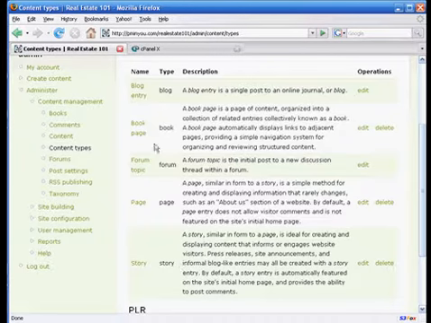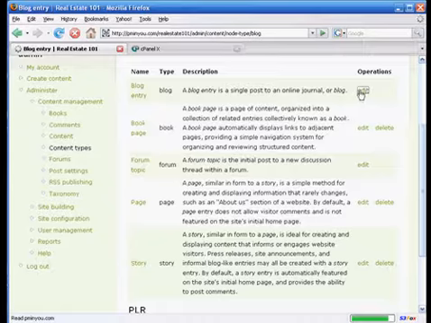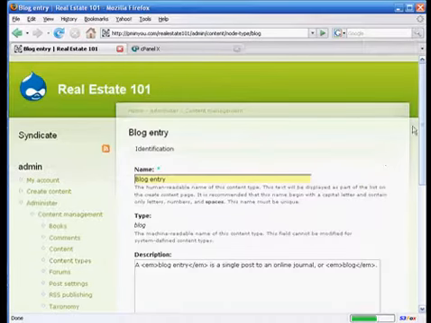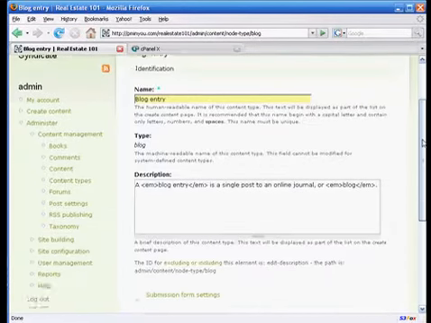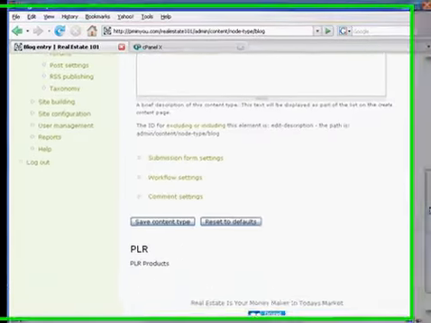And remember, there's other content types out there. This is just a brief overview, just to kind of get your feet wet. There's images, and again, not to mention the fact that you can, like I said earlier, customize to create your own content types. And I also want to go over here and click on the edit real quick, just to show you the basic functions that you've got as editing your content types.